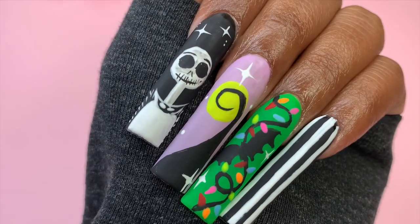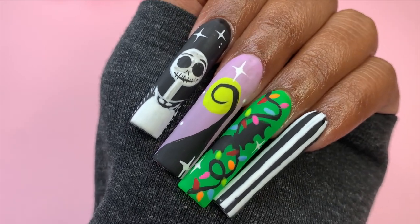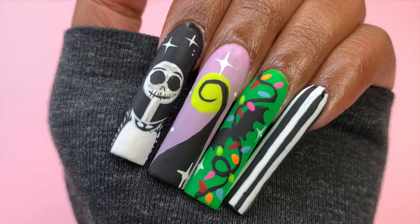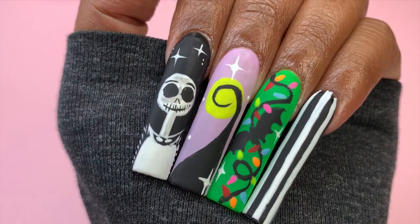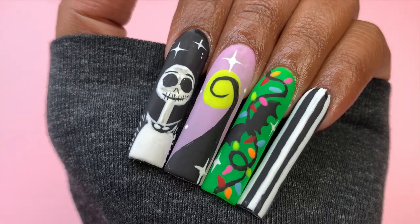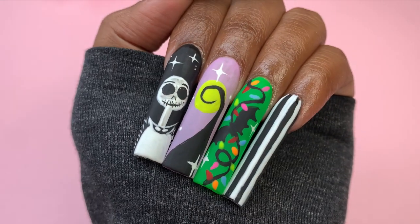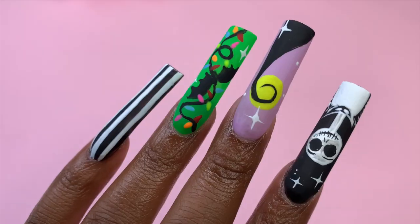And I think I like them a little bit better matte, just because I feel like when I do nail art like this, you can kind of see the details better. And then also I went more towards the matte just because when I try to take my pictures, there's a lot of glare in the nail art, so you can't really see them. So yeah, this is what the nails look like. Let me know down below in the comments if you like them matte or glossy.